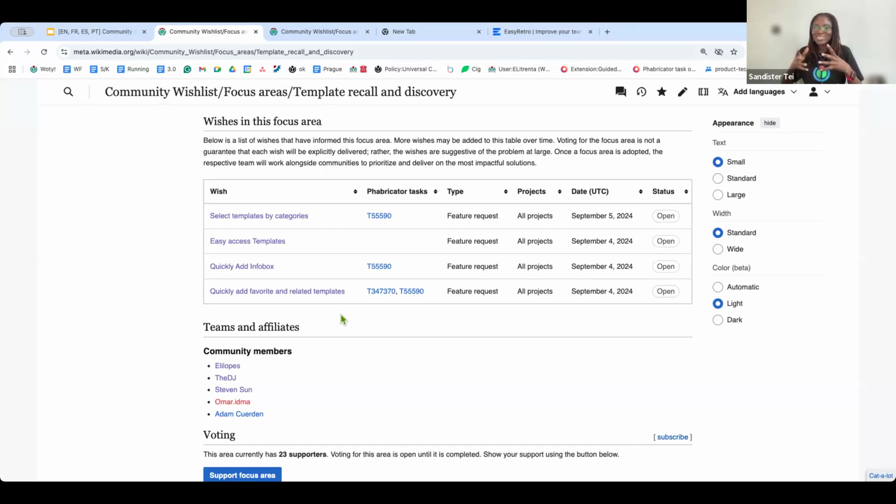not well written, or it involves a certain aspect of work that community members or maybe the foundation has said that it will not be addressed here. So there are a lot of reasons why a wish will not progress into a focus area. But the moment it enters, the benchmark that has been used is that it addresses a similar theme in relation to those that it's been grouped together with. It raises similar problems.